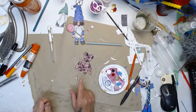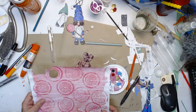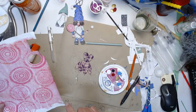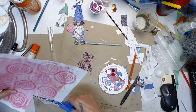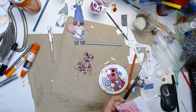Now, for the arms, because I always like my fairies to have arms and a neck and head, I just have to find something I want to use. I wonder if I can get it out of this. You know what? I'm going to use this spot here. No, maybe this spot here. I'm going to use that spot there. There's method to my madness, ladies. Seriously, there is.